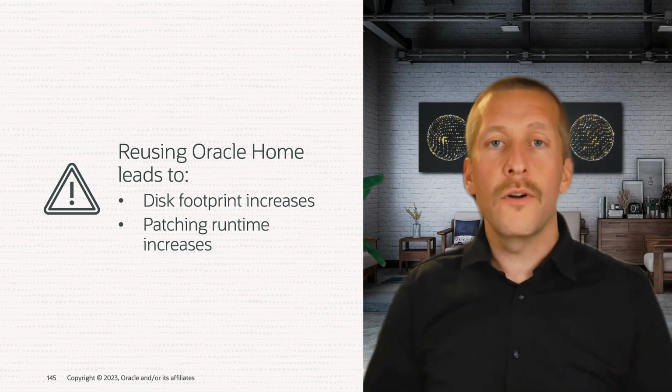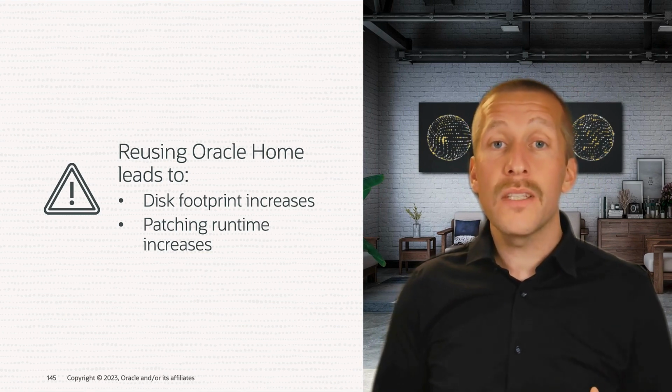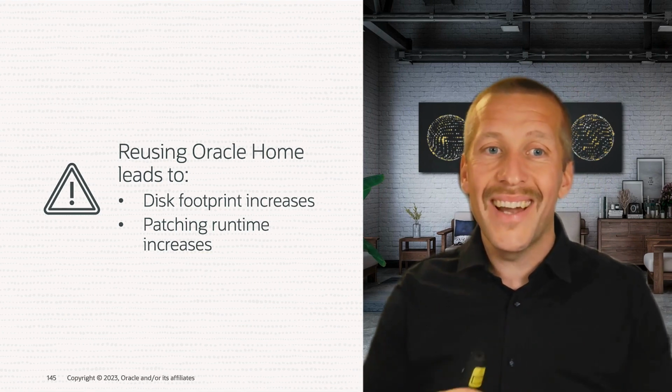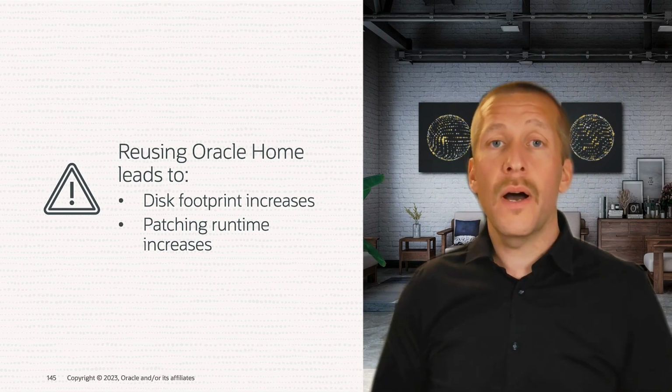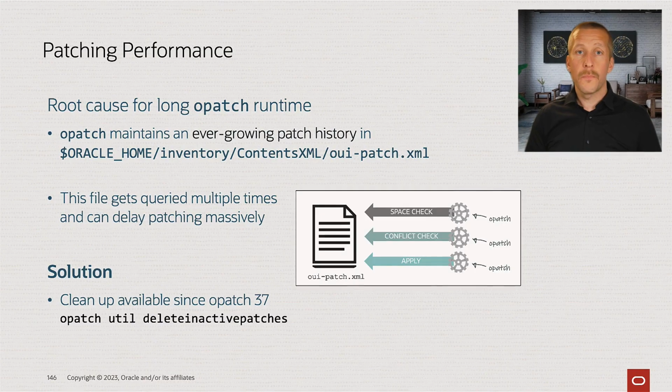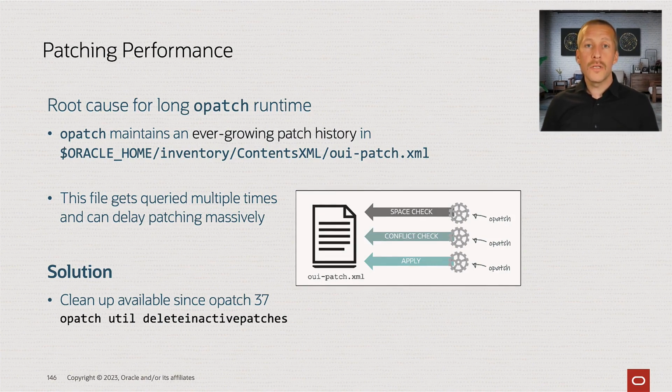In order to have that cool functionality, it comes with a price. And the price is that opatch stores a lot of information inside the Oracle home. And that is why you see that the disk footprint increases. Now, the patching runtime also increases because opatch needs to keep track of all these patches that you over time have installed on that Oracle home. That information goes into an XML file that is processed multiple times when you use opatch. The more information you have in that XML file, the more patch history you have there, the more dependencies and so forth, the more complicated that check will become, and it affects the runtime of the opatch operations.